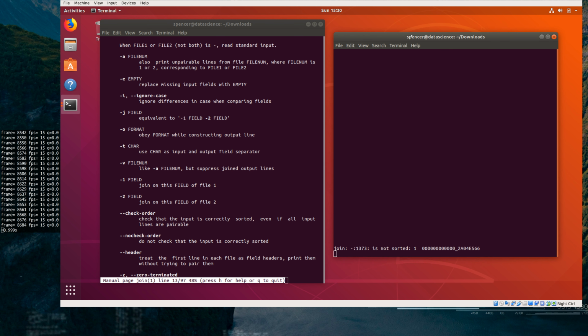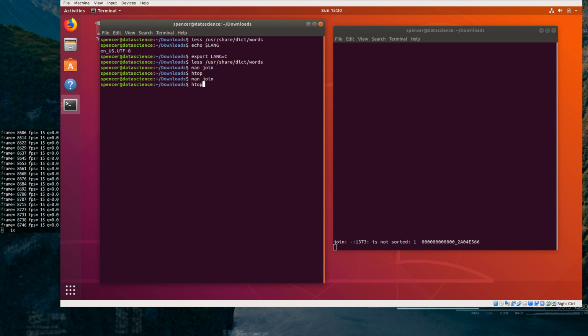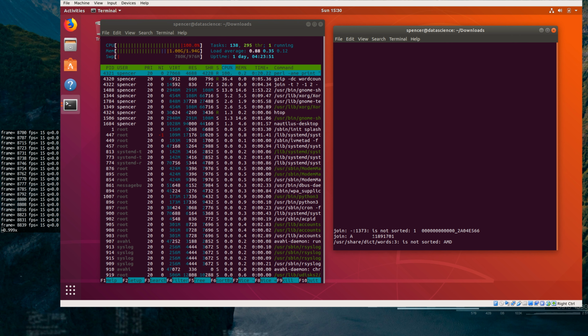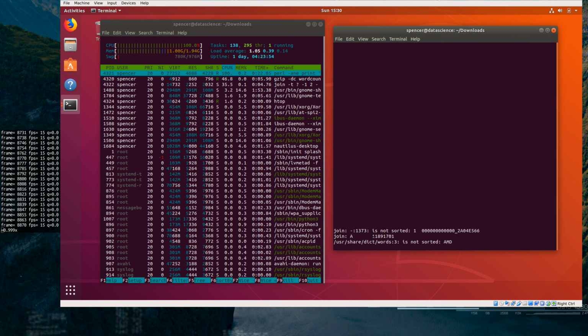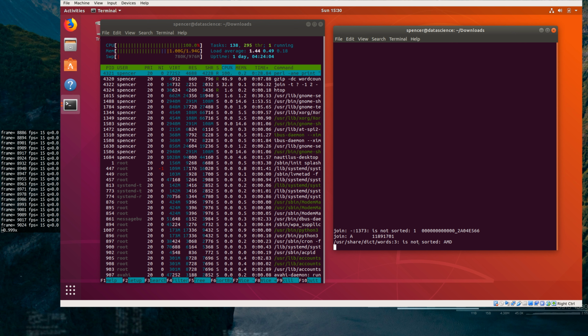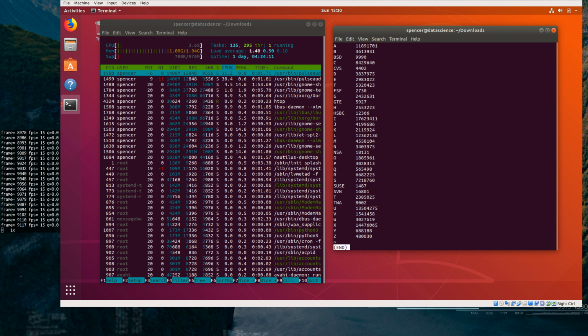Boy, that doesn't do what we want, does it? Actually, I'm not quite clear on that yet because this looks better, right? We have a tab here. That's good. Oh, it's complaining about both sides, isn't it? Both sides aren't sorted, so we're going to miss a bunch of data if we do this. Okay. That's fine. Yeah, we missed a ton of stuff.